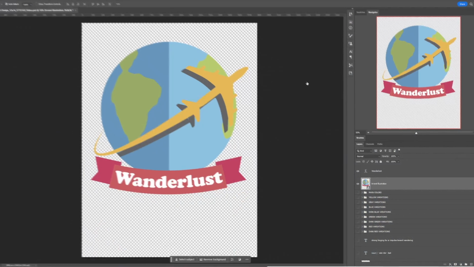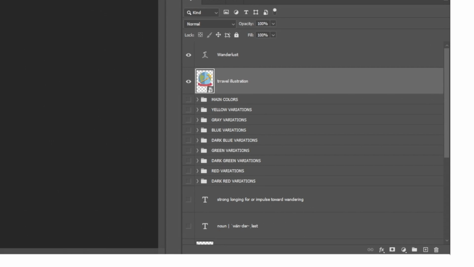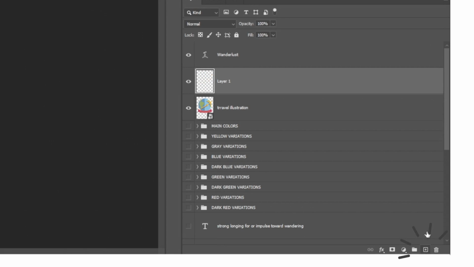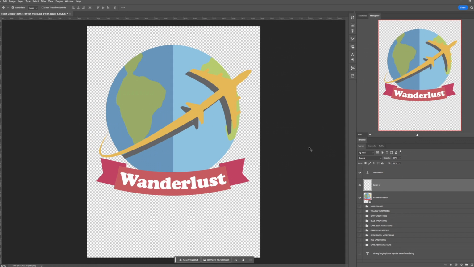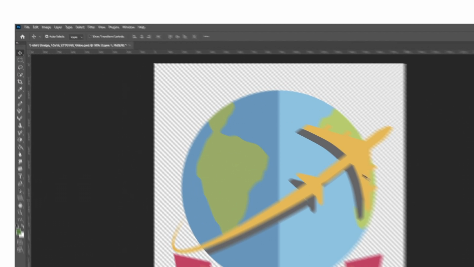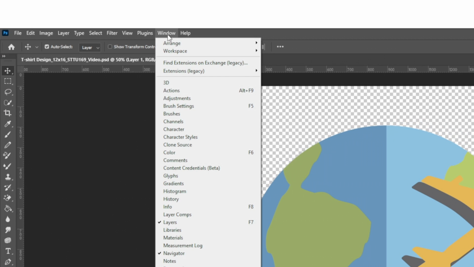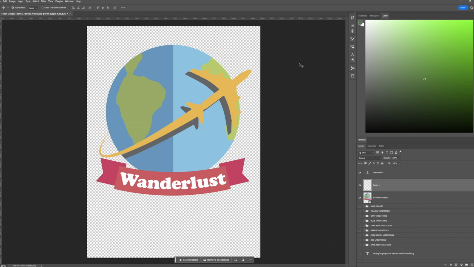So now I'll show you how to color correct based on our printed swatches. I'll open the original print file, which has the design on a transparent background. Then I'll create a new layer where we'll place our new colors. Next, open your color panel to add RGB values for the new preferred colors. To do that, select Window and click Color. This will bring up a color panel in your workspace.